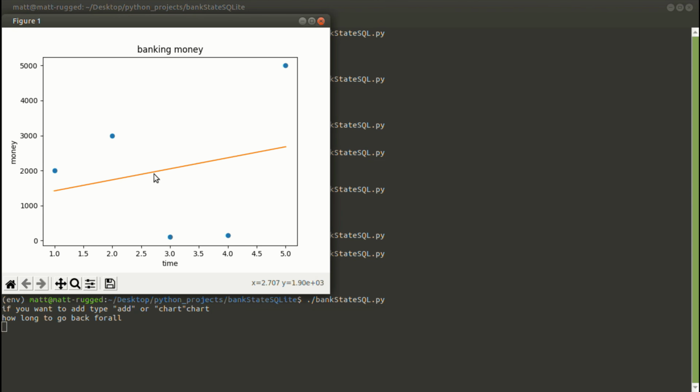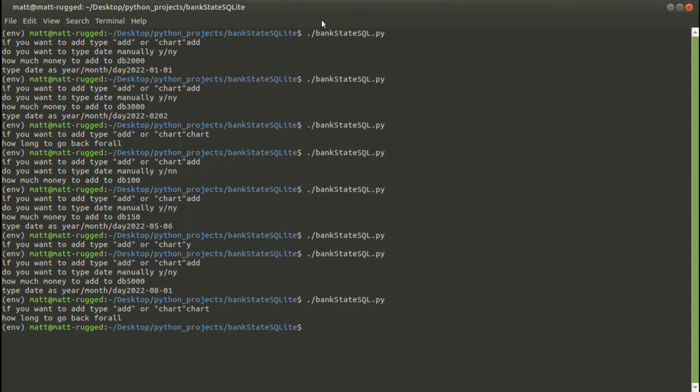So this guy's been making money throughout all time. The regression line is up. His bank account is going upwards. And we can also check a specific time range. So we'll say chart. Say you want to do 30 days, the last 30 days. There's only one data point for that, so that's not going to work. Let's do it again. Chart. Try 60 days. So over 60 days, his bank account's going up as well.